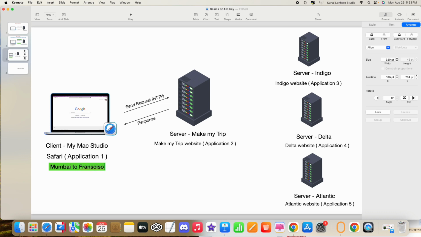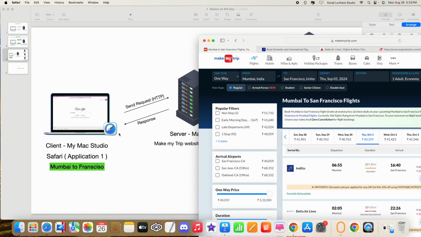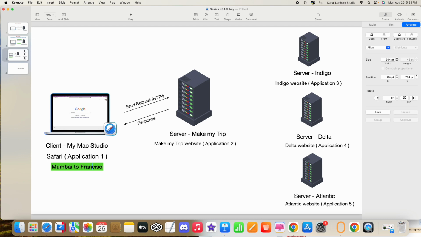I don't know the spelling, by the way. Let me just see the spelling. F-R-A-N-C-I-S-C-O maybe. So Mumbai to Francisco, I send the request to the server, and in return, after understanding my request, the server has sent me the response.